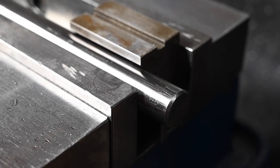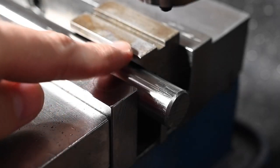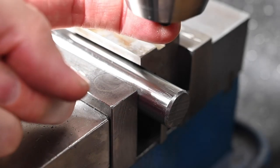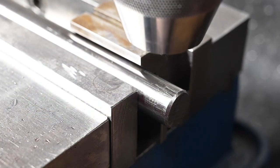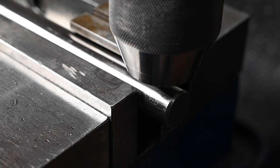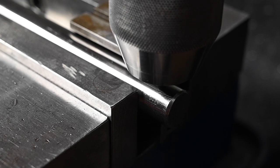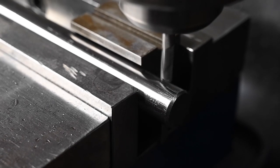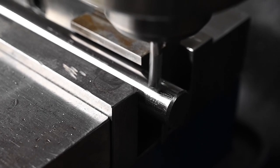It's going to be hard to show just because of all the glare, but basically what I've done is just a quick and dirty setup of a V-block on some parallels, and then I've actually got the little set screw I did my witness mark with in the drill chuck, and I'm just trying to line it up with where that mark is on the shaft. There we go.